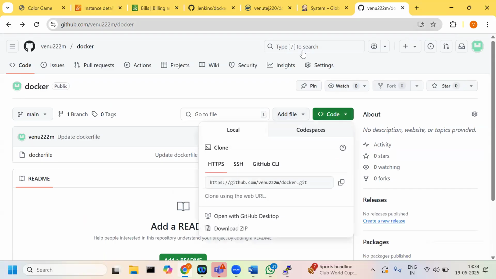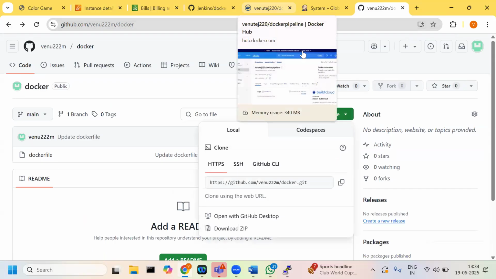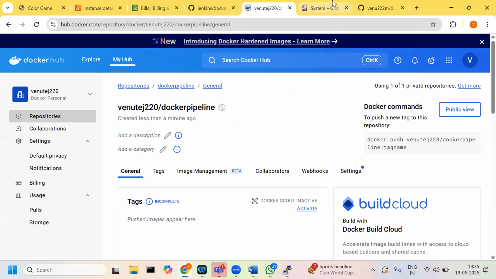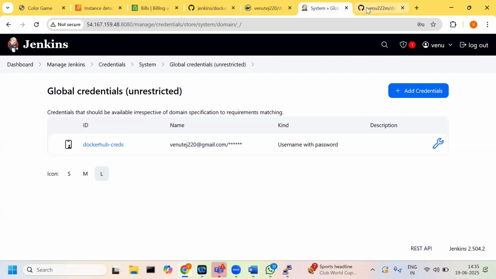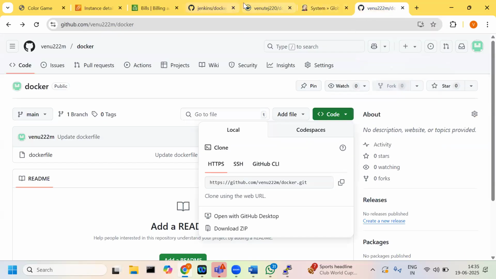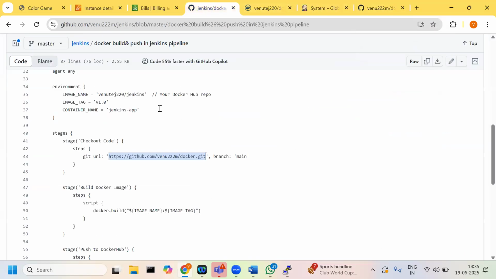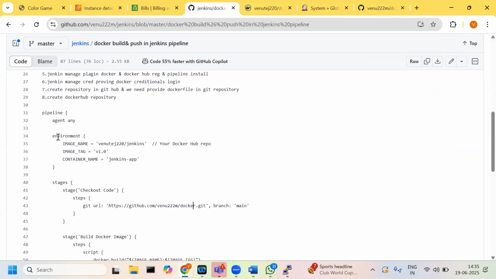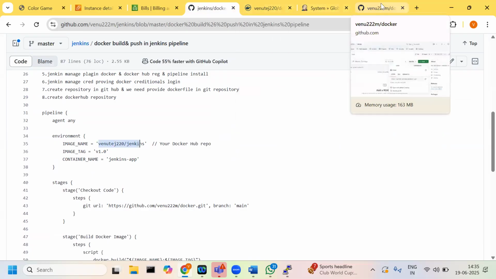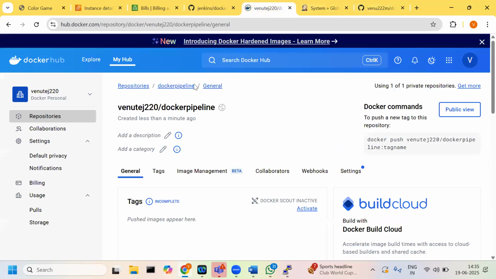I already added the Git URL in the pipeline, the same. This is also the same. So let me copy everything, and I need to change the pipeline name also, because here the pipeline is Docker pipeline, right? This is one I need to change.